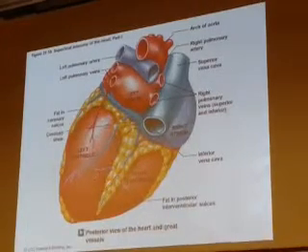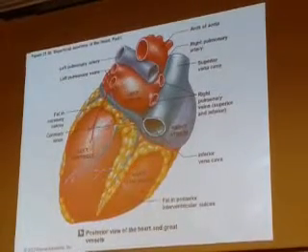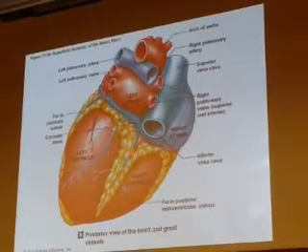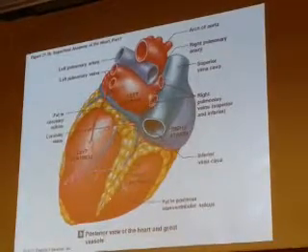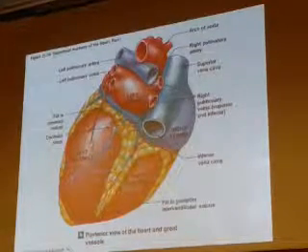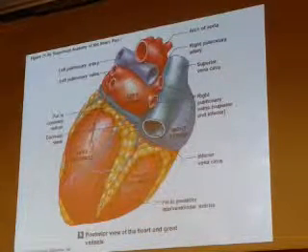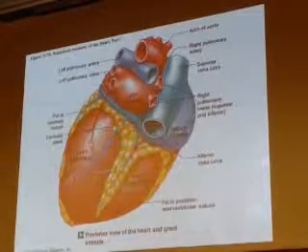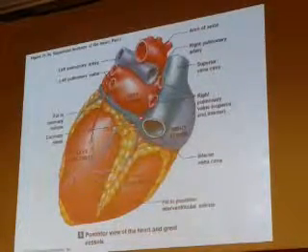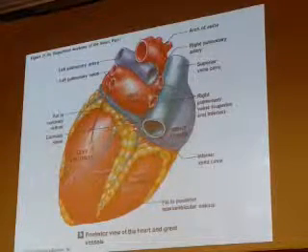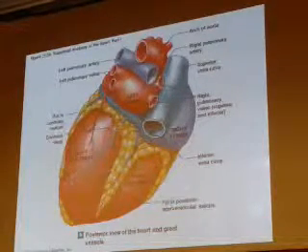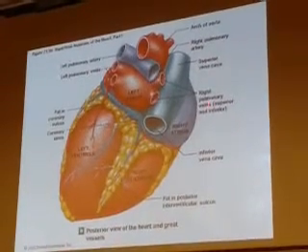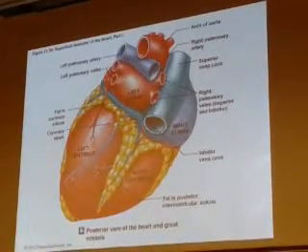This is the back side of the heart, mostly left ventricle, less of the right ventricle. Here is another sulcus, and more fat with major blood vessels going down there. This collection of blood here is called the coronary sinus. It will collect blood from the surface of the heart and then bring the venous blood to the right atrium.